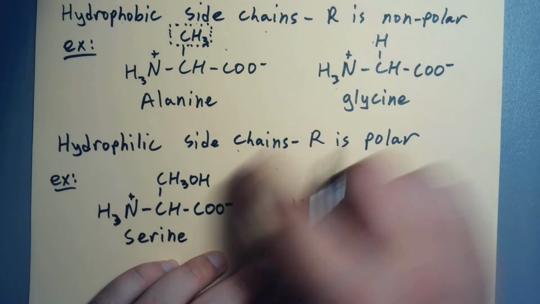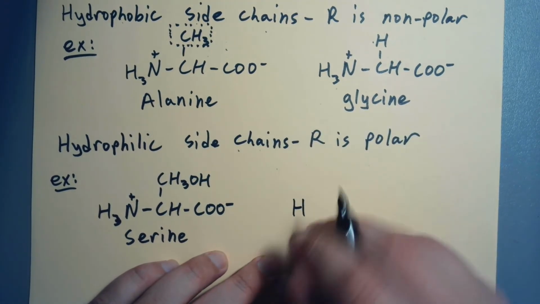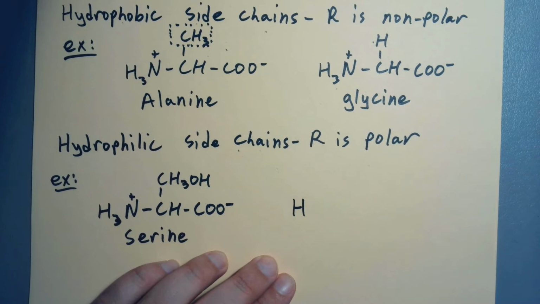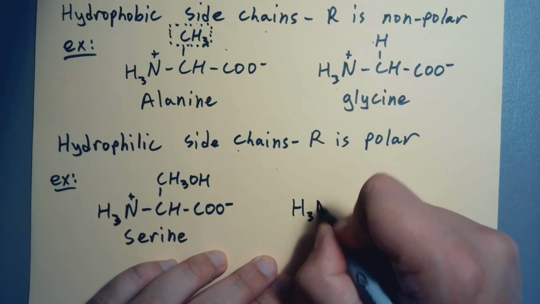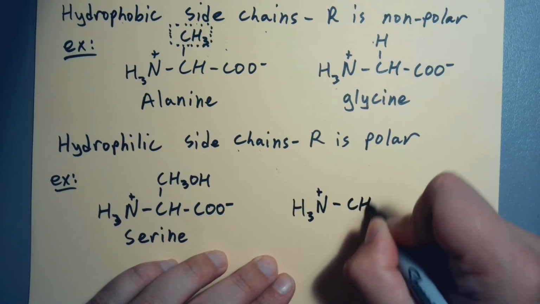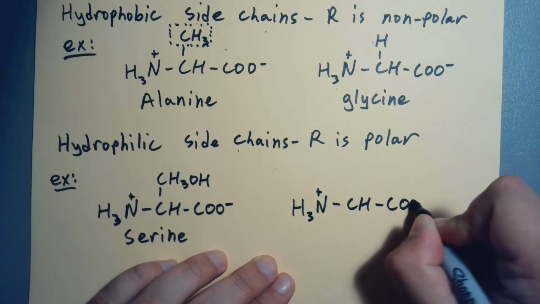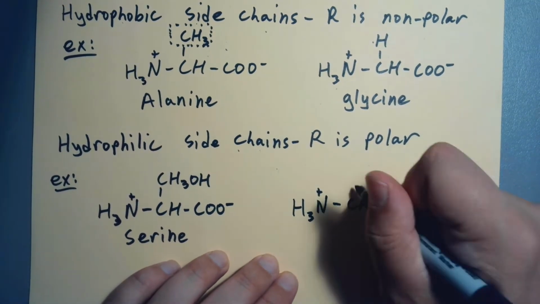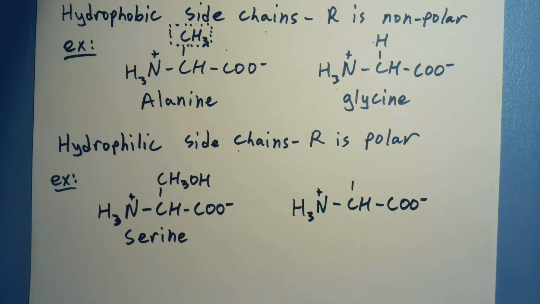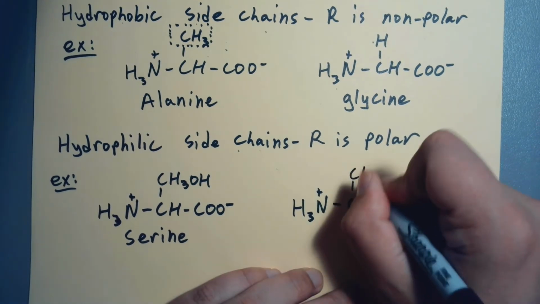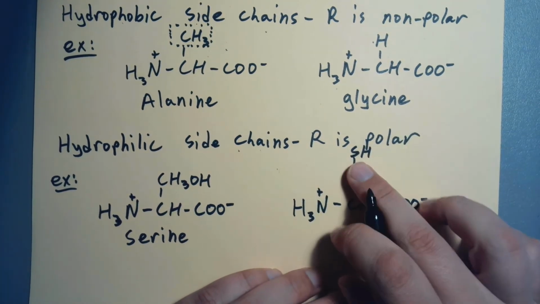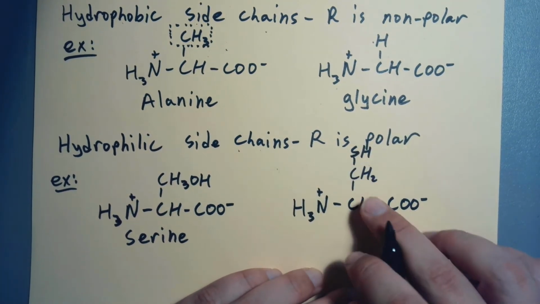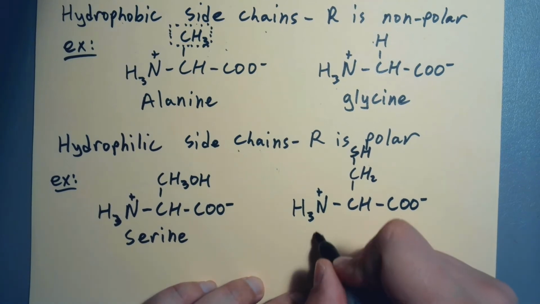since I seem to be doing two at a time, why not draw another? I bet you can draw the backbone right now. Pause it, take a shot. Don't worry about what the side chain is yet, I'll tell you. Alright, so we've got our backbone here. So it's like, oh, boom, that's an amino acid. So instead of an oxygen, we have a sulfur. And so this is called cysteine.